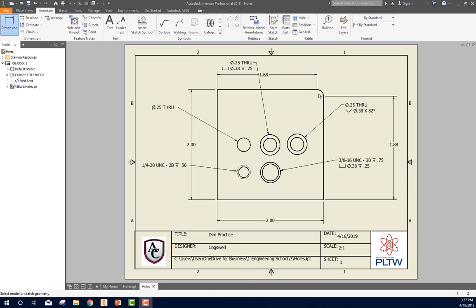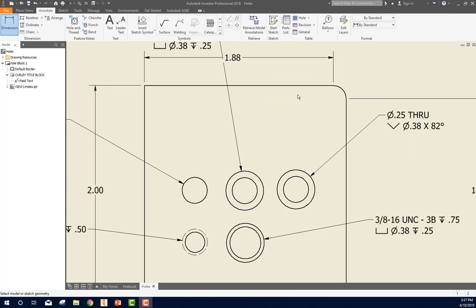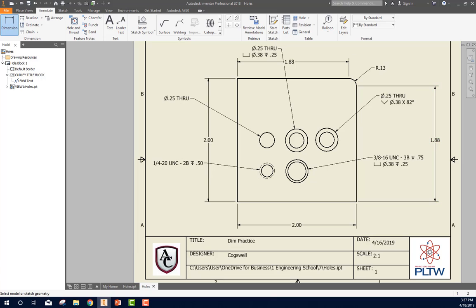Now, I just added in this fillet right here because I want to show you how to dimension a fillet as well. I'm just going to zoom in a bit. So I'm just going to use the regular dimension tool, and I am not going to click on the middle where that point of origin is, because it kind of gets a little complicated. But if I click just off the side, you'll see that next to my arrowhead is a circle with a radius line in it, and the arc has turned red. So if I click there and drag out, I get my leader line with the arrowhead and my radius all established for me. So that's just the easiest way to do dimensions of fillets, holes, and straight lines.